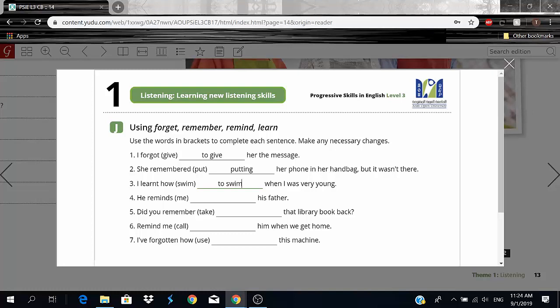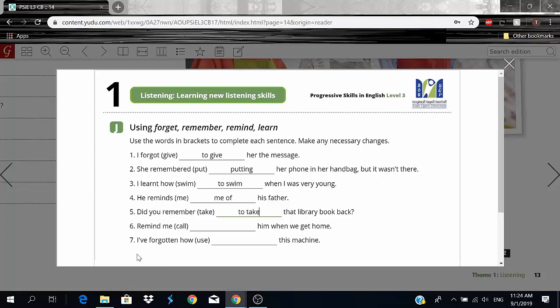And then we have number 4. He reminds me, word, dash his father. And for that we'll say, he reminds me, and then we'll add of. So he reminds me of his father. Then we have 5. Did you remember take dash that library book back? So that's a question, so we'll say, did you remember to take that library book back?